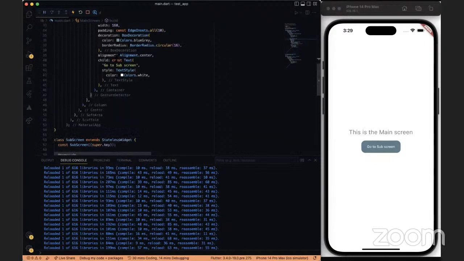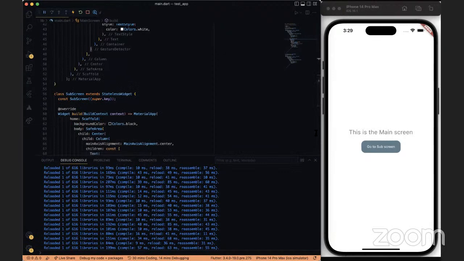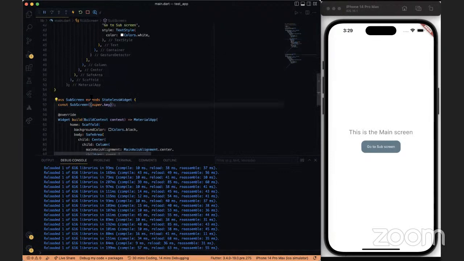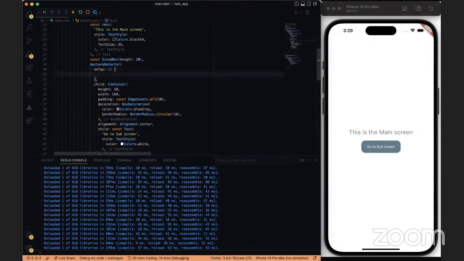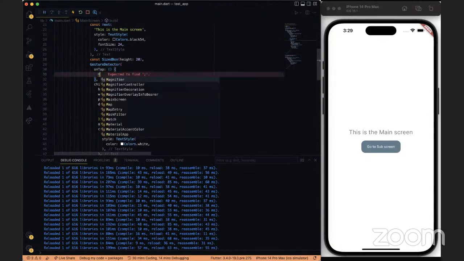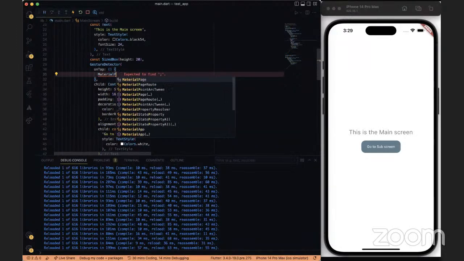So what we want to do is, when we click on this button, we want to go to the subscreen. So here we're going to use the, what's it called? Is it a material page route? I haven't used this in so long. I think this is it.